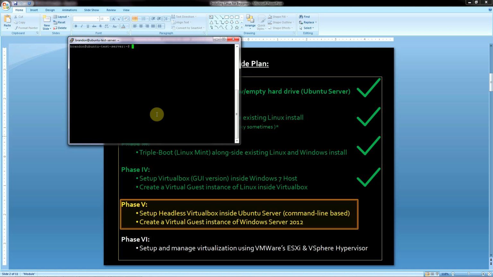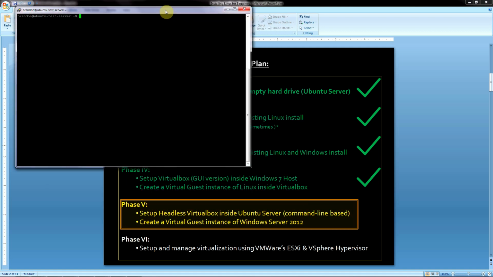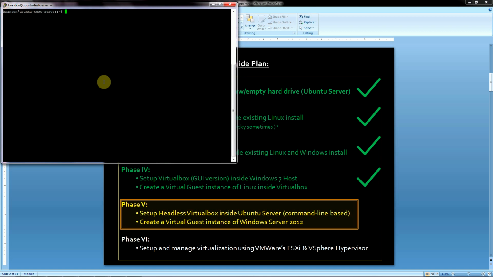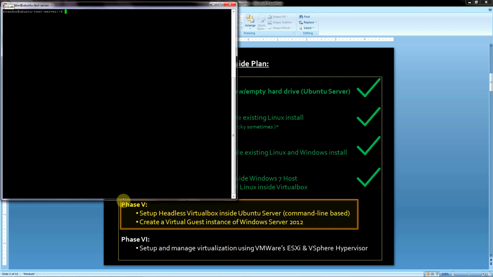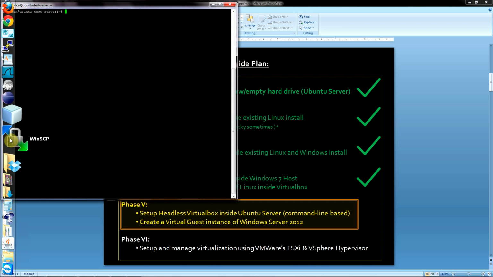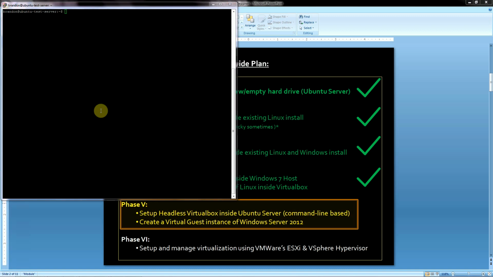And let me clear this just to make it easier. And at that point, now hopefully you can control your server from your Windows machine. And this is actually going to make it a little easier for you to do everything that we're going to be doing in this tutorial. So the other thing that we had downloaded was WinSCP. So if you go to that, we're going to do pretty much the same process.